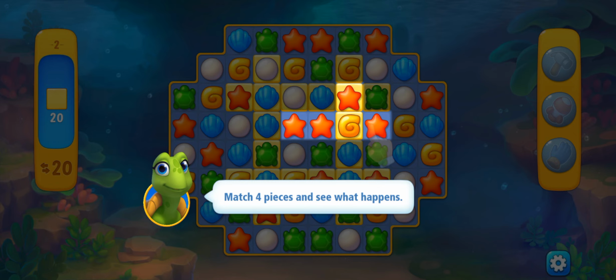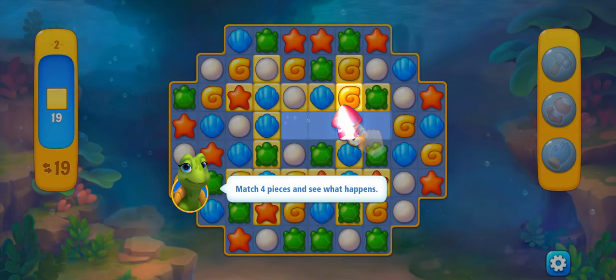Okay, now we are on level 2 and we'll clear all the golden tiles for this thing. Match 4 pieces and see what happens. Oh, we got a firecracker. Match these 4 pieces. Okay, I just did it.